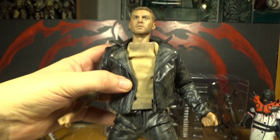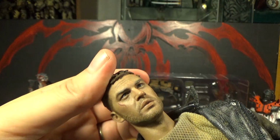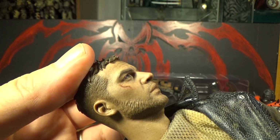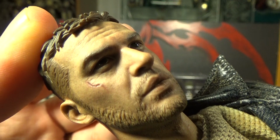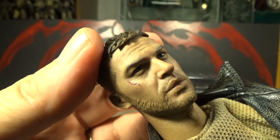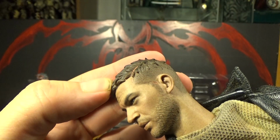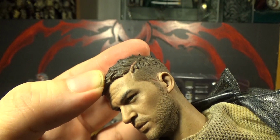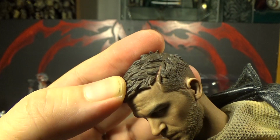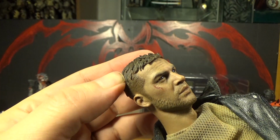But this actual figure, he doesn't look too bulky. He still has sort of the football player looking head. And there's that scratch I was talking about. It looks like a real scratch. Yeah, they did a really nice job on that. One thing I'd say is weird, though, is that they made his part in his hair kind of look like a scar. It is a scar. Is it? Yeah. I don't remember that. It's been a while since we watched it.